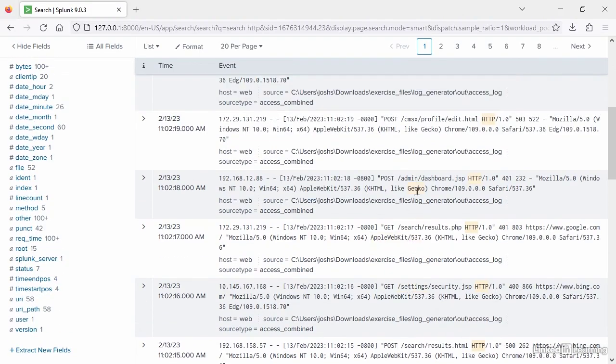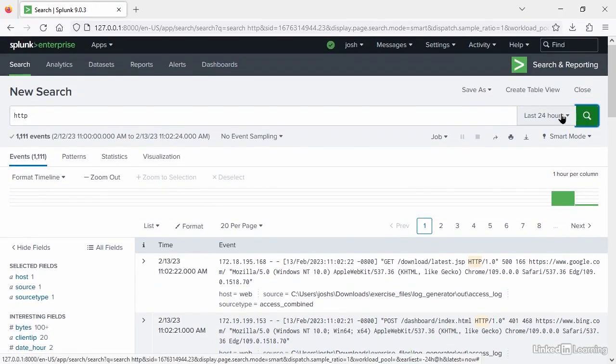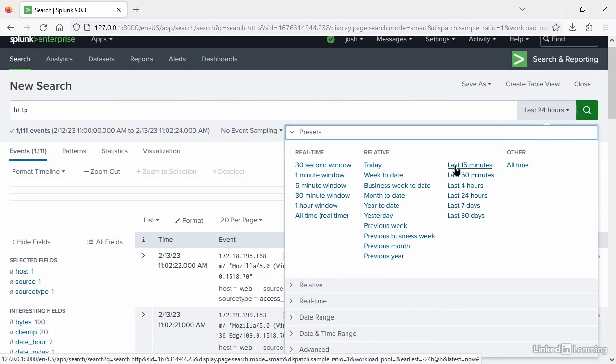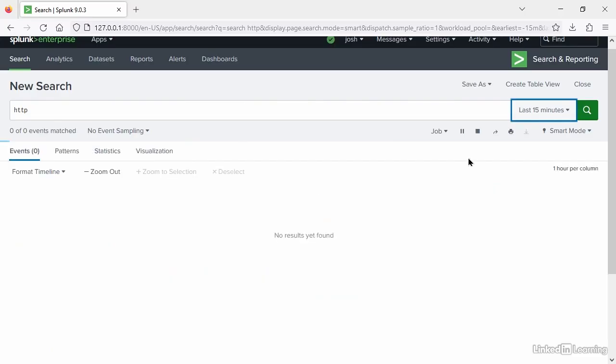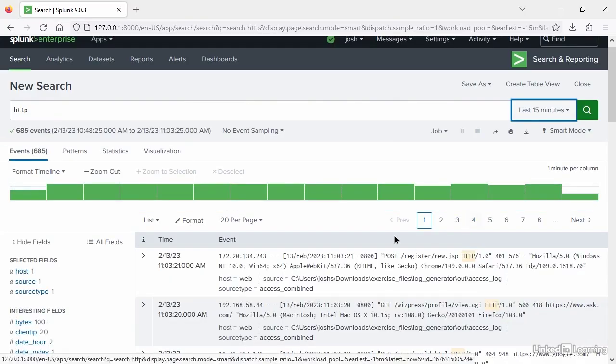And if you're familiar with web servers, this might look familiar to you. There's a lot going on in these logs, but it's mostly the IP address, date stamp, what the user was trying to do. There's an error code and a few other things. We can adjust the time here, and we'll go in depth into this a little later on. But we might look at just the last 15 minutes to get a more fine-grained look at our data.